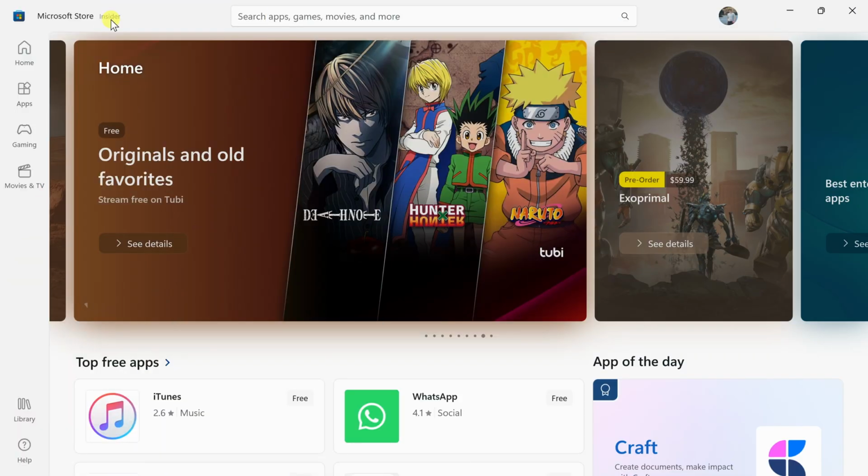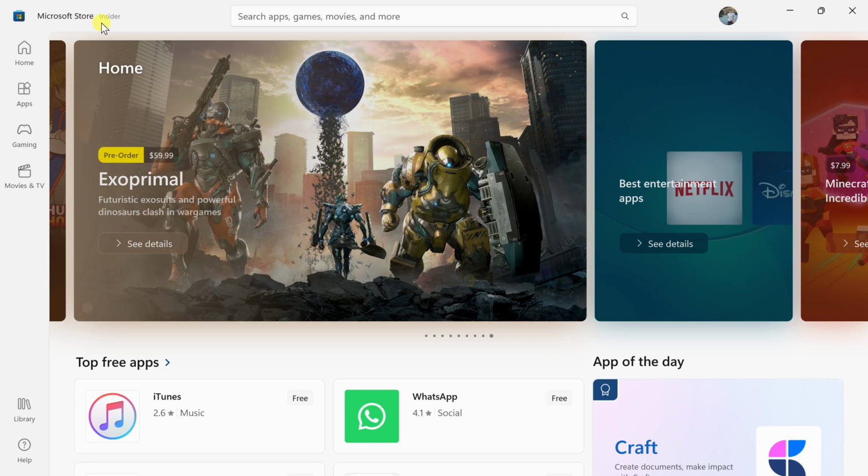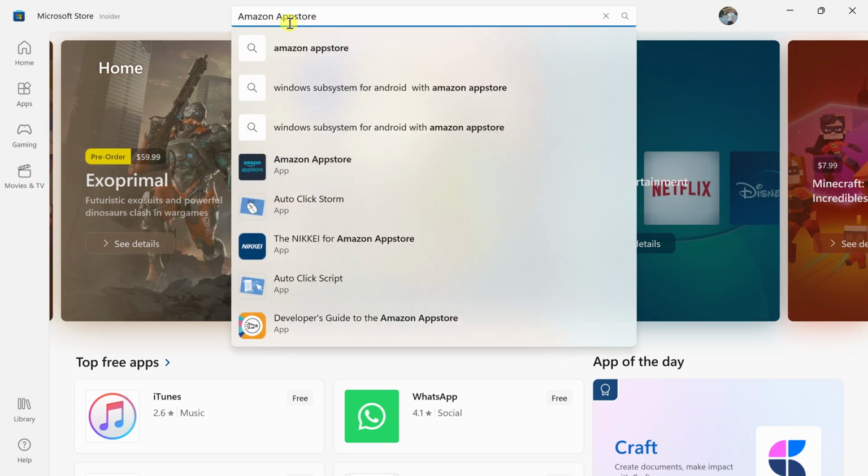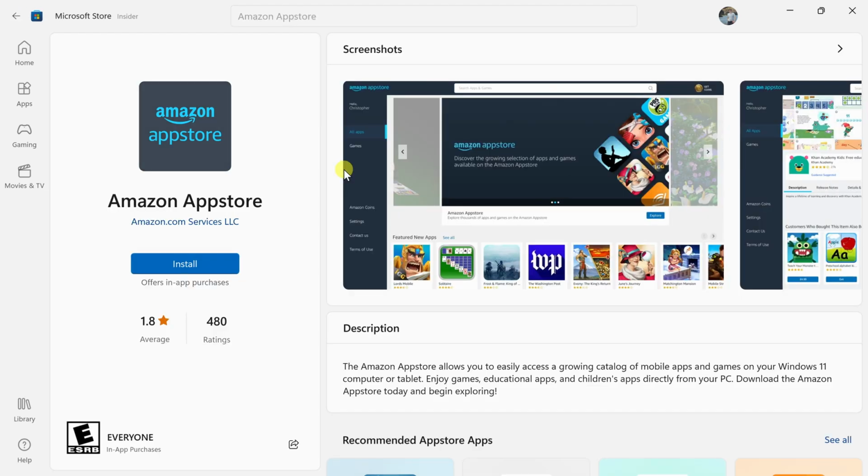Here I am on my Windows PC, and I have the Microsoft Store app open. First off, we're going to install something called the Windows Subsystem for Android. That's what allows us to run Android apps on a Windows PC. Right up on top in the search field, let's search for the Amazon App Store and then click on this result. Now, you might be wondering, we want to run the Windows Subsystem for Android, so why are we getting the Amazon App Store? Well, it turns out that they come bundled together. So when we install this app, we also get the Windows Subsystem for Android. It's a little bit janky, but this is the way that Microsoft designed the flow.